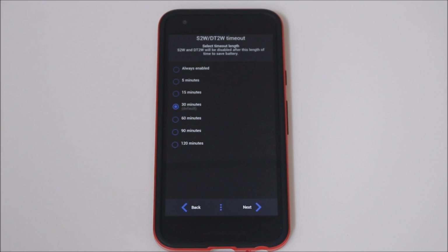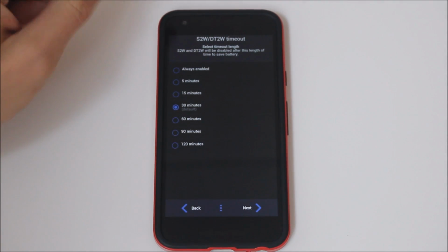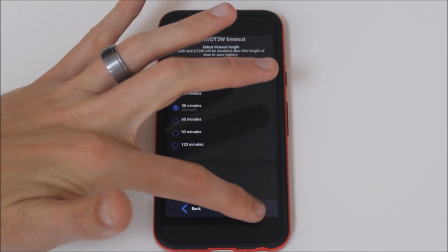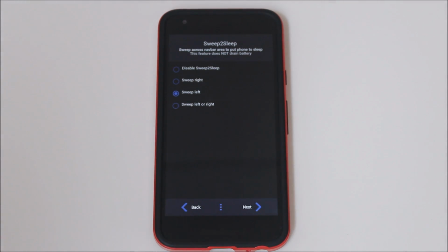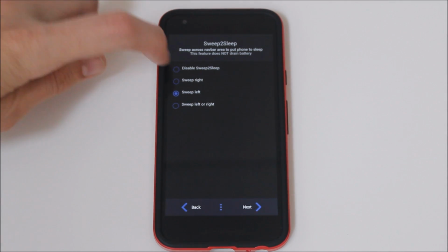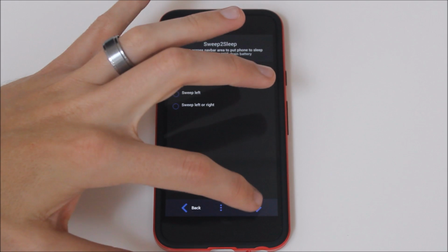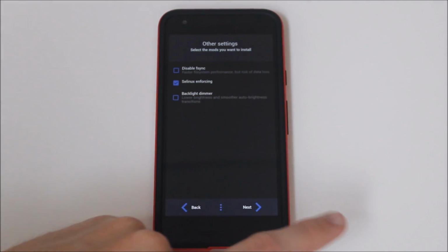Then we hit next. This is the timeout, how long it waits. What that means is if you leave it sitting for more than 30 minutes without using double tap to wake, then it's going to turn it off as well. Another battery saver. And then sweep to sleep. If you want to sweep to sleep, I'm going to disable it because that drives me nuts. But if your phone is awake, if you sweep your finger across it or whatnot, it will turn the screen off. So then we're going to skip through this.